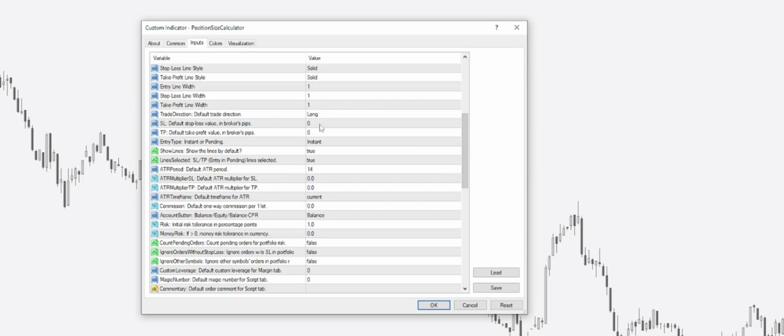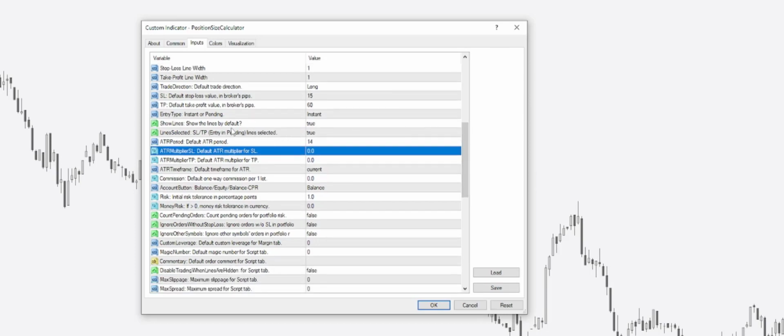You might want a default stop loss value. I'll just set mine at 1.5 pips. It does it in ticks, so if you're doing, say, 1 pip, it will be 10 ticks. So 15 is 1.5 pips, and then default take profit, I'll do it at 4 times that. As I now like to do, take 20% off at 1 to 4. So that's just the default size of your trade.